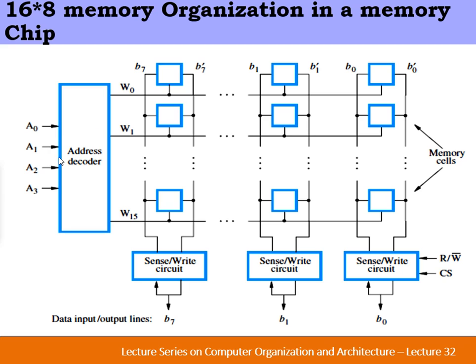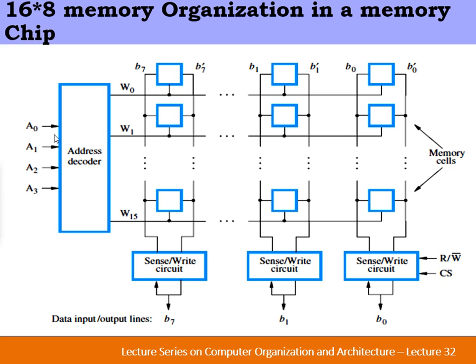And these address lines are connected to the address decoder. So we know what a decoder is. A decoder means, among the received information, here we have 4 bits of information, among a total of 16 lines it is going to select one line. One of the lines will be activated. Among the 16 lines, one line is going to get activated for the received input information. Here the received information is 4 bits, so according to the 4 bits received, the decoder is going to activate one of the 16 lines.